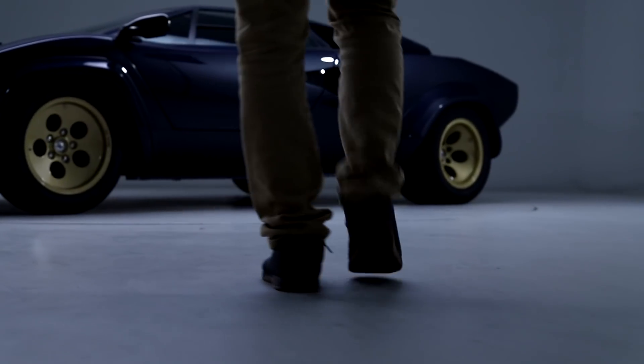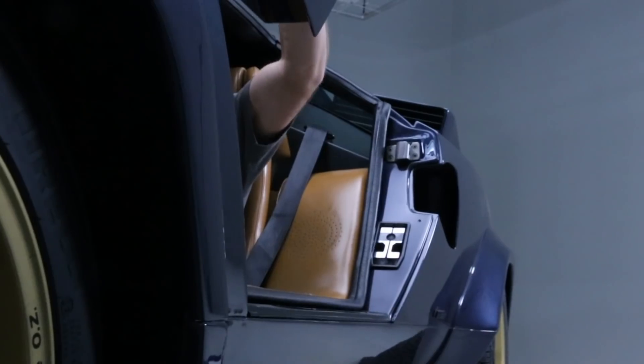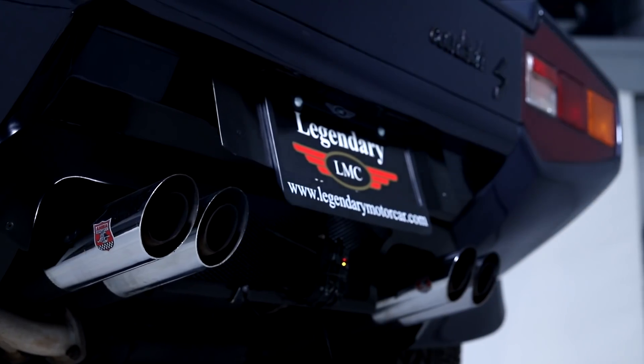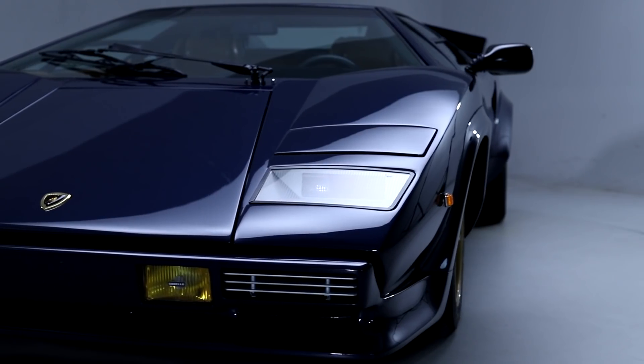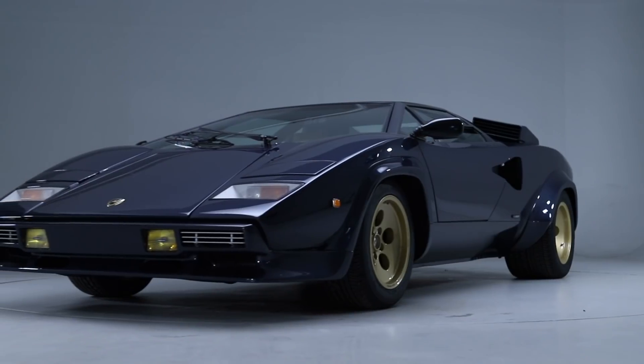Today we've got this beautiful 1980 LP400S. What a car. You guys are gonna love this story. This is an urban barn find car. The guy who we bought this car from had it sitting in his underground car garage downtown Toronto since the mid-90s. It was time for him to sell the car. He watched the TV show, he gave us a call, and we went down there and bought it the same day — 25 minutes from our shop.